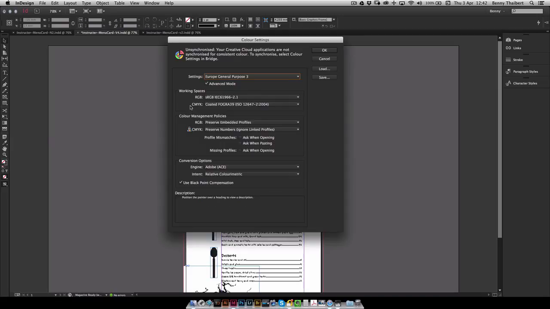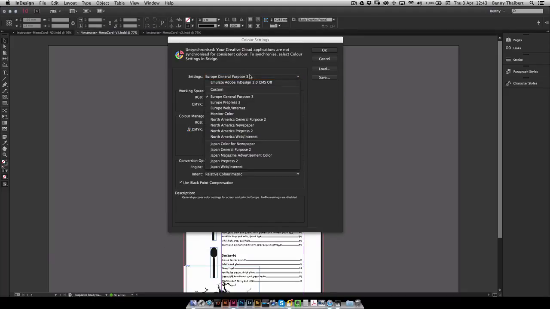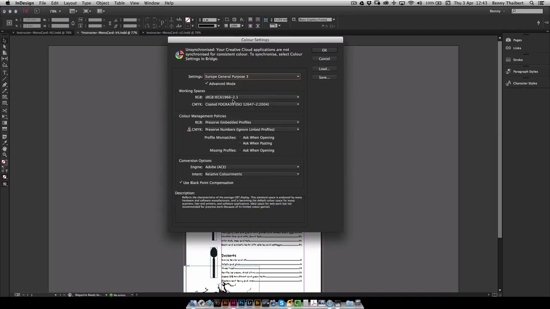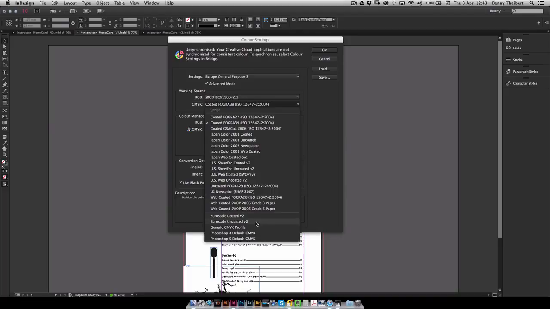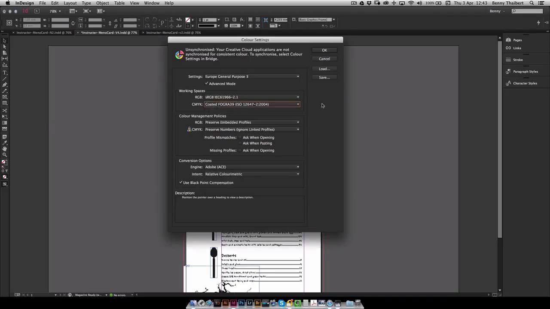And this is just important because this is actually the profile that it attaches to your PDF document when you create the print file. So these are the steps you need to put in. So choose wherever you live. America, Europe, Japan, or if it's some part of India or something like that, figure out which kind of profile they use in the local area and then stick to that. You can also just decide yourself here by choosing some color profiles, and you can also choose the profiles down here individually if you really need to. But it's way easier just to use the general setting up here because it actually just takes what you need.